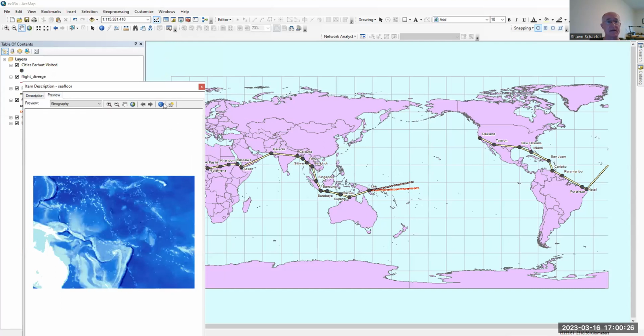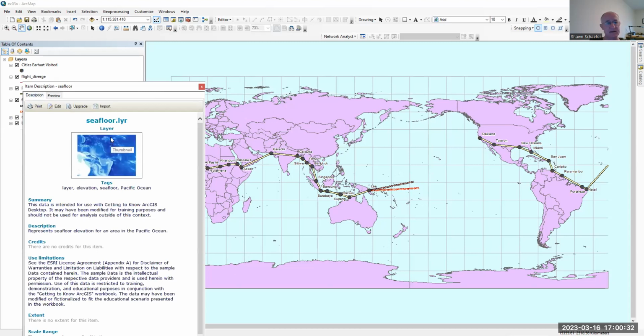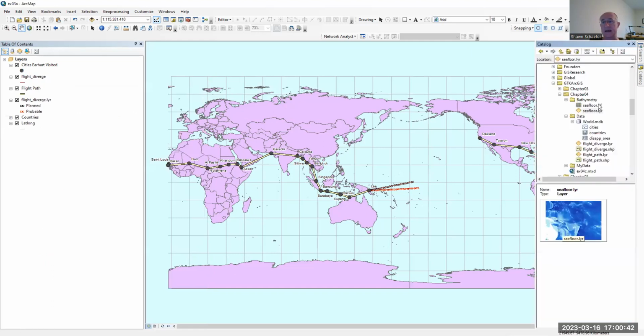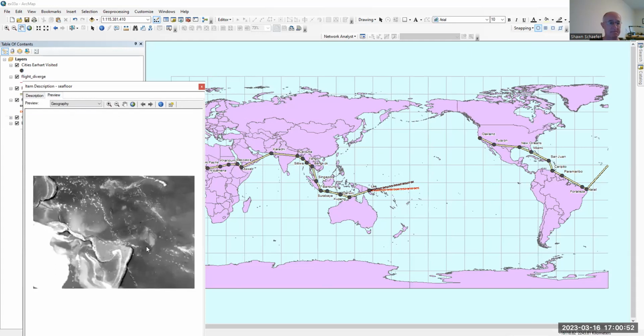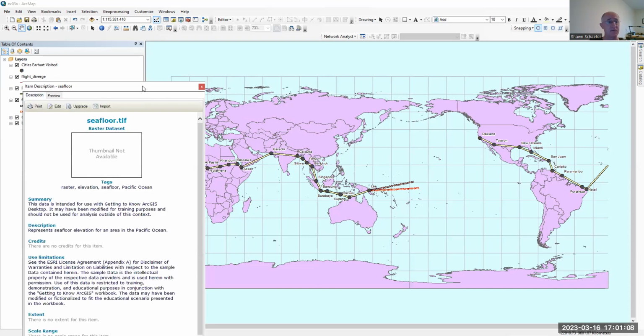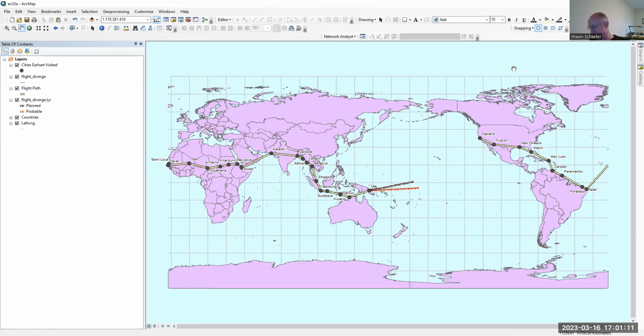You notice there's no thumbnail. I can hit here and create a thumbnail, and then it will show up just like it did for the shapefiles. It will do here for the raster files. Now this is a layer file, so it has a color attached to it. If we go back to the catalog and look at the actual TIFF that this comes from, it will show up as a black and white image. Okay, so the actual blue color was added as a property, and we'll talk more about how these properties of layers are added in a future lesson, probably the next one. All right.